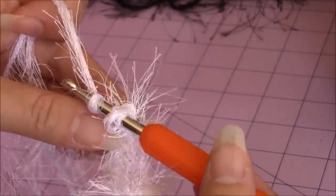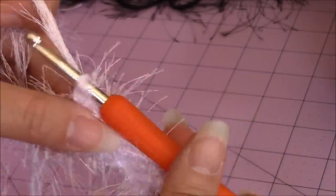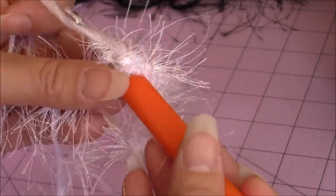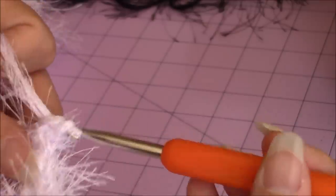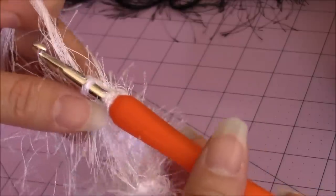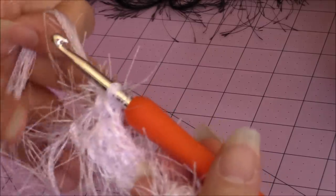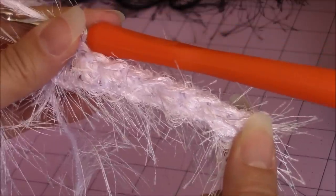And I'm just going to crochet it with you so you can see how I'm doing it. And you can see the stitches. It looks like it's a scary yarn to use because of all the little hair pieces going everywhere, but you can still see the stitches without any problem. So I just finished my last stitch, and that's how it looks so far.